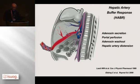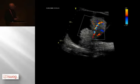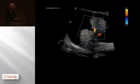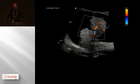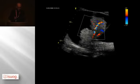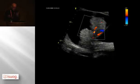The umbilical artery is perfect. The cerebral artery is perfect. But this is not perfect. This is a sagittal view now of the ascites, the liver, the pleural effusion, the bowel. And what is this? That's the hepatic artery. So if you can't keep up pressure in the umbilical or the portal system by the umbilical vein, you have to take the next resource, artery. The hepatic artery is not able to substitute what comes from the umbilical vein, but somehow to compensate.